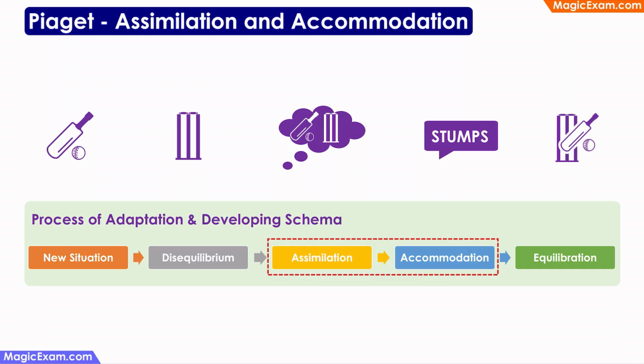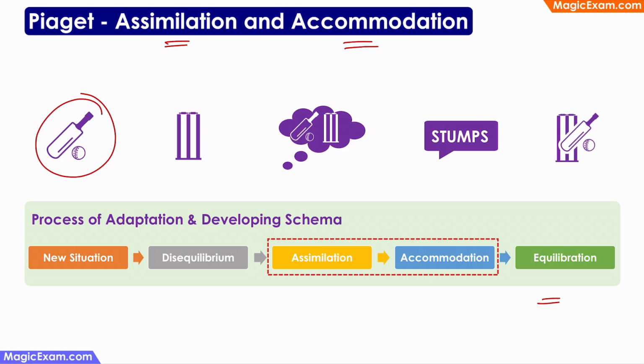As I mentioned in the previous slide, Piaget says that in the pre-operational stage, language development is happening through a process of assimilation and accommodation. So, what are these assimilation and accommodation? Let me explain with a small example. Now, there is a small child who is regularly playing cricket at home. So, he is using only a bat and a ball. Right? So, he is in a state of equilibrium or equilibration.